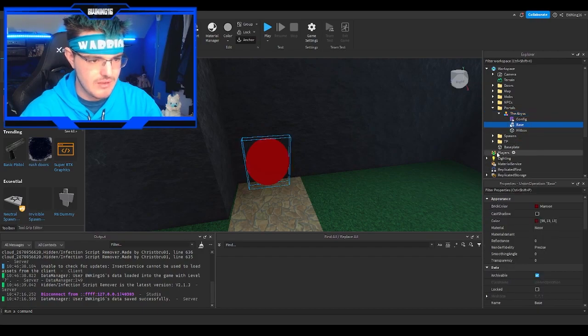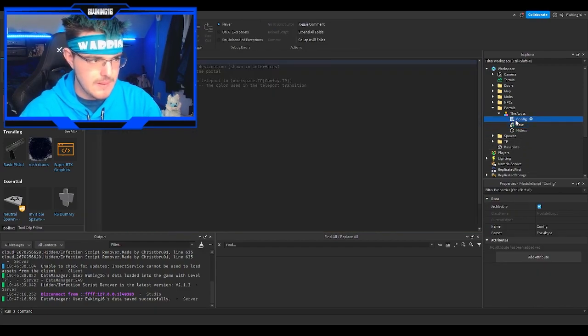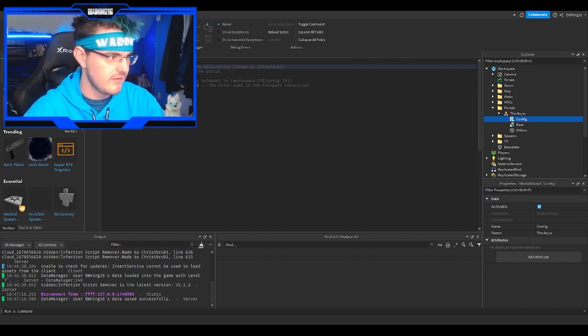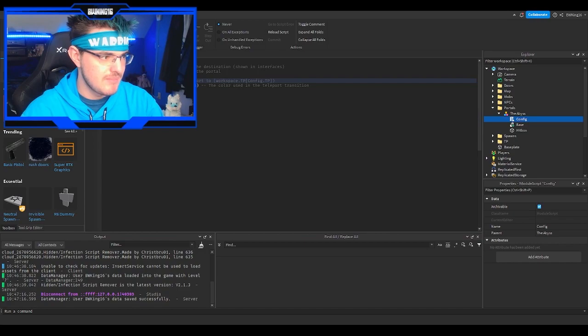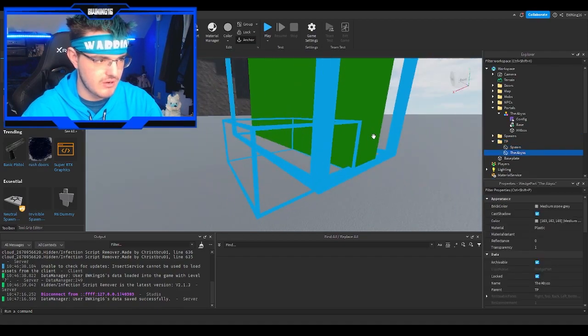Let's say you wanted the portal to be bluish. Simply change the base color, which is a union operation, to whatever you want, then copy that and paste it in here. Then simply call the name to where you want it to go, and then the TP to the portal room, and so on. If you don't know what all this means, I highly advise you to take a look at my last video. But long story short, the TP part is in this folder right here, which is where all the TPs are.